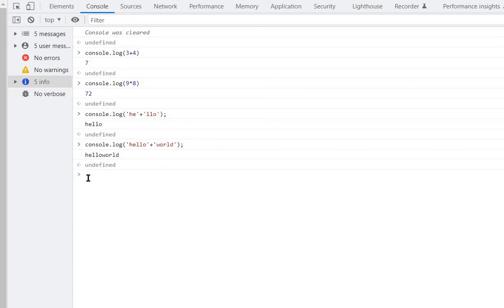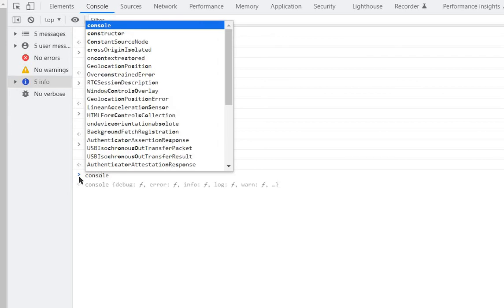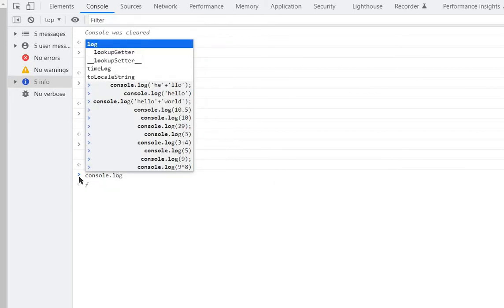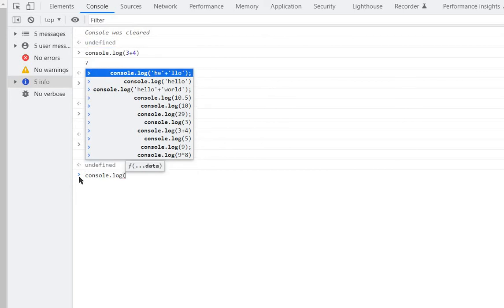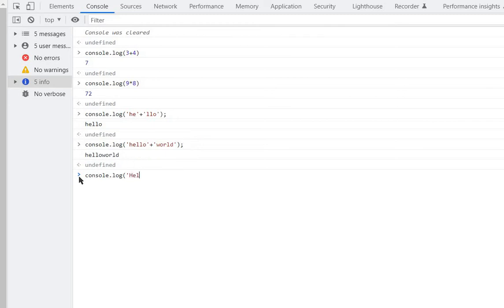If we want to print hello world with a space between the words, we also have to include a space between single quotes: hello, close the single quotes, plus, single quotes, space, close, plus again, 'world', close parenthesis, semicolon, and print out, and this is hello world divided in two words.